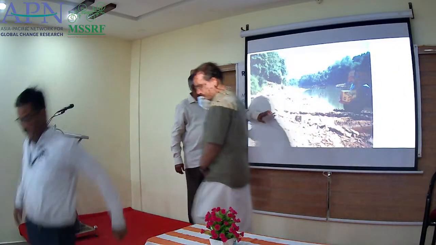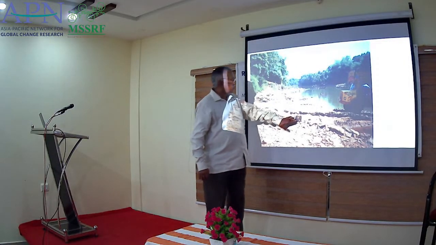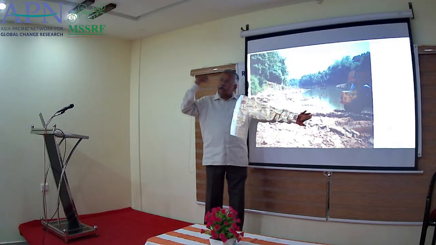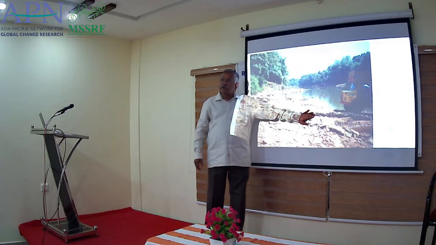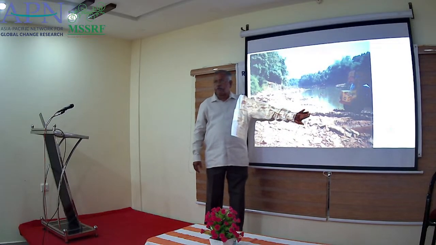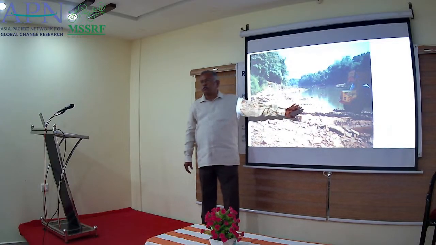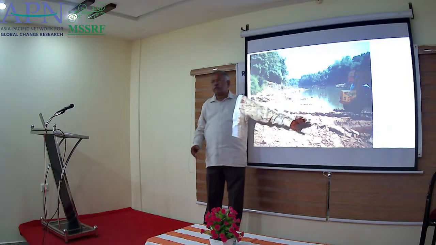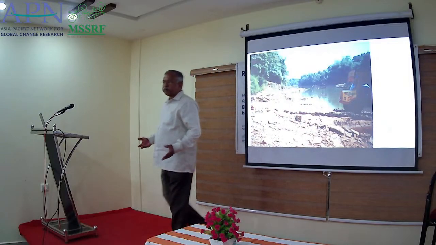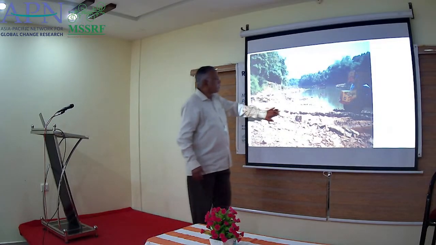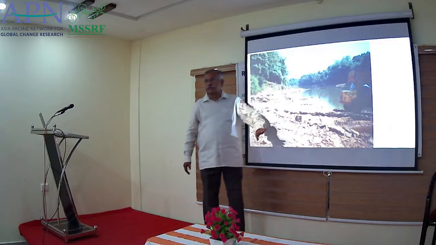Actually, this photograph was not communicated as what I wanted it to be communicated. Anyway, what happens here is the rock is exposed. In a river system, only in the highest area can you see the rock exposed. Otherwise, what will be there? There will be sand. Why is there no mud? If the river flows, mud flows with the water. So only sand will remain there. But here the rock is exposed, so there is no sand.